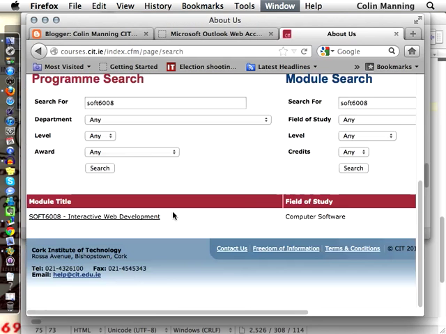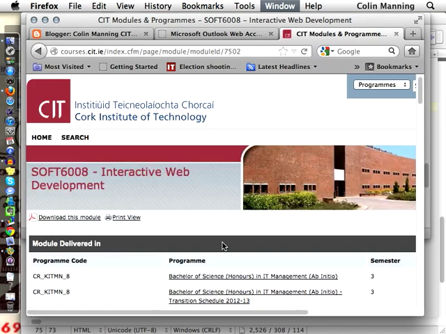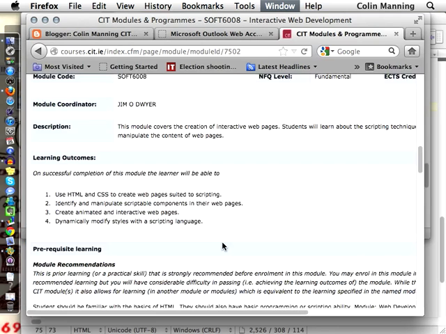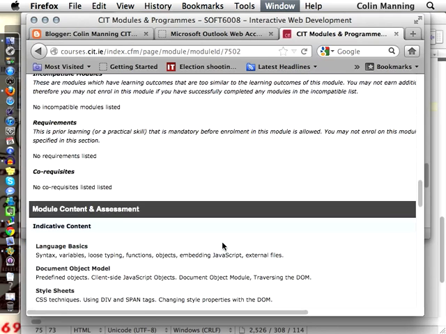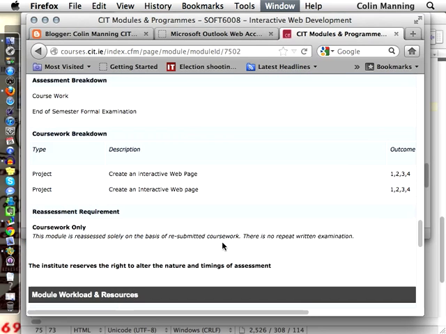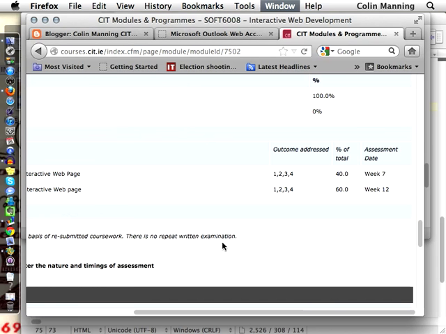The CAT website says 40 and 60, and it's supposed to be in week 7. Right on schedule.